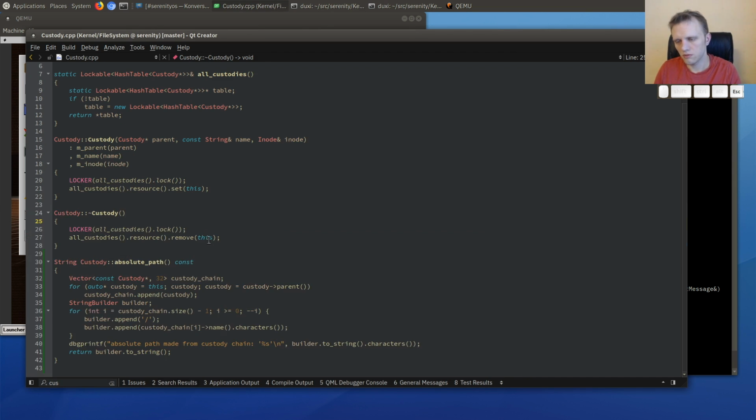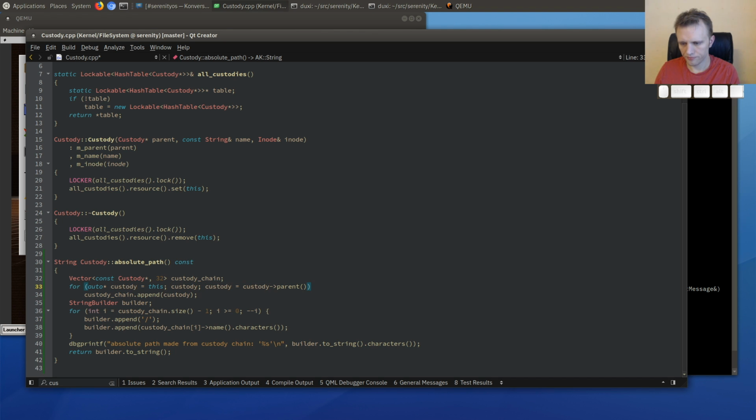Custody. We can just skip the first entry actually, so we should probably do that. Wait, no, we shouldn't do that because here's the... right.